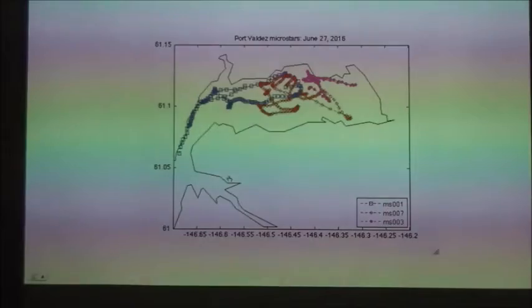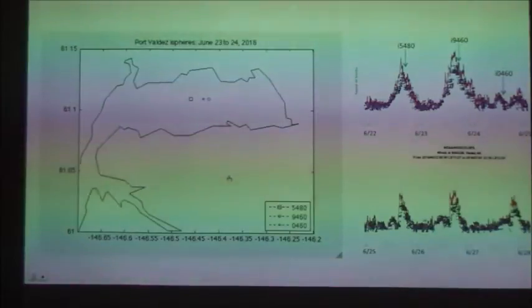Okay. Shelton, I have a suggestion: when you show these graphs, have a little tiny photograph of the microstar and put it in the corner somewhere. Oh yeah, good idea. So people could remember which one was which. That's a good idea. This is the first cut at doing these things. I mean, it took me a lot of work just to get the data in shape, just to capture the frames.